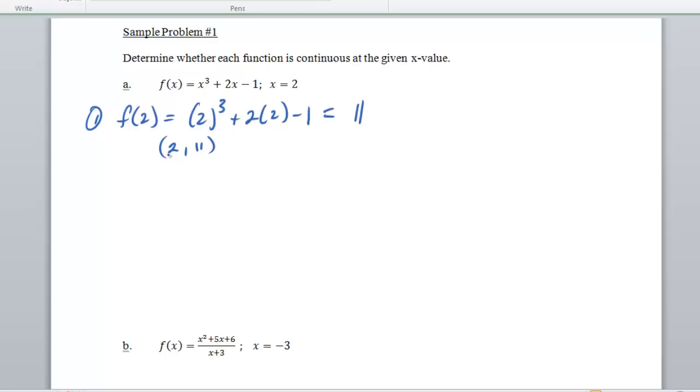Now, the second part of this is to determine if it approaches the same value from both sides. And so what we need to do is create a couple tables using values that get closer and closer to x equals 2 and see if it approaches the same number from both sides. Now, this will have a lot of decimals. I already have the tables completely done, so I'm not going to go through the calculations, but I'll go ahead and fill in the tables, and you can just double check your numbers to make sure that you have the right information.